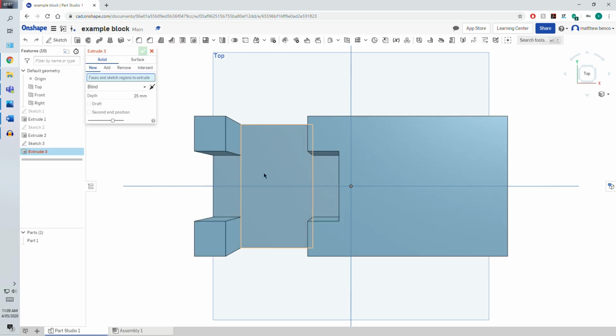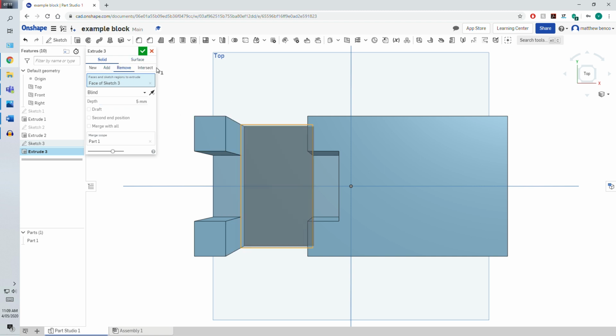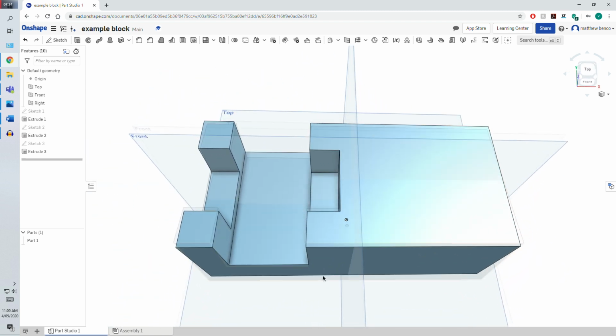And we're going to extrude it again. We're going to click on that one. We're going to make it go down 5 mil. We're going to set it to remove. And push that. So now we have that little trench. So that's that side done.